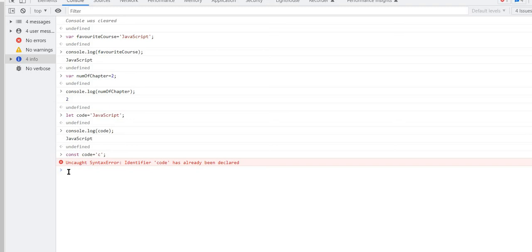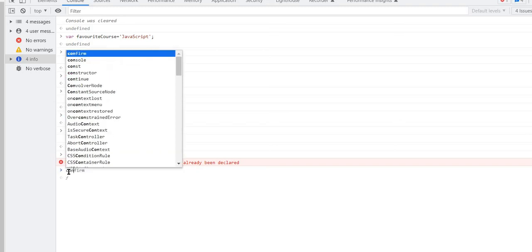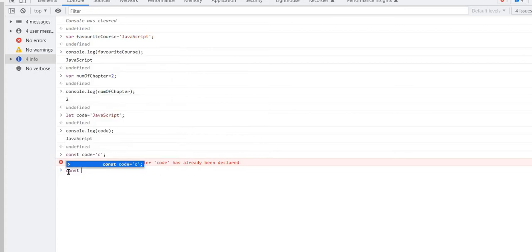We will use another const, programming, equal to code, C language.